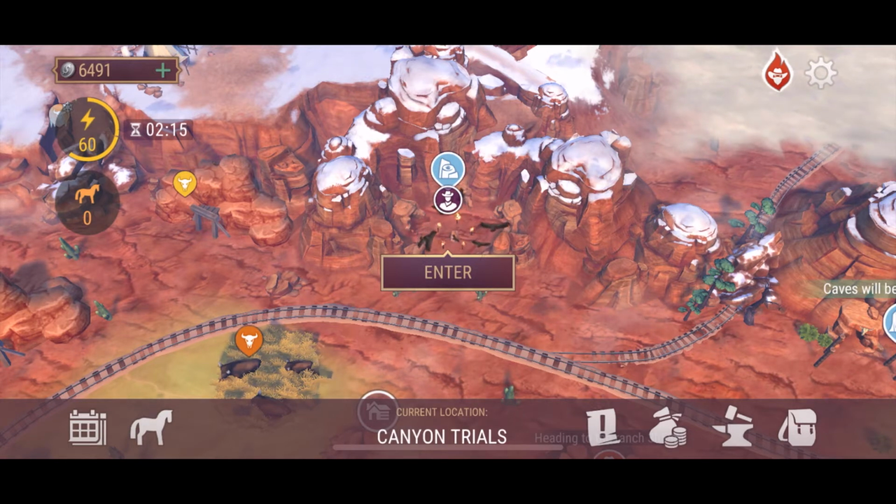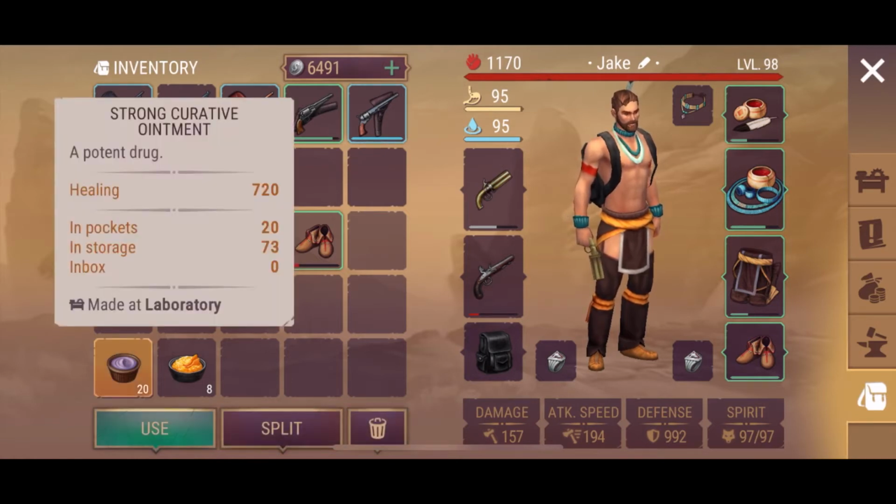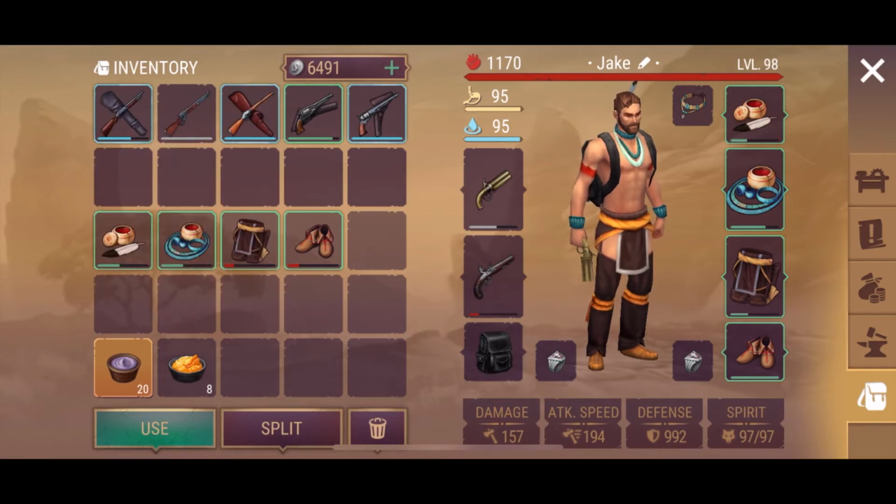I'm heading to Canyon Trials again. This time, I'm trying to complete the trials with less than 10 of the healing supply. Hopefully we're just going to use 10 of this healing supply. And of course with one set of clothing, and hopefully I also bring a bunch of guns with me.